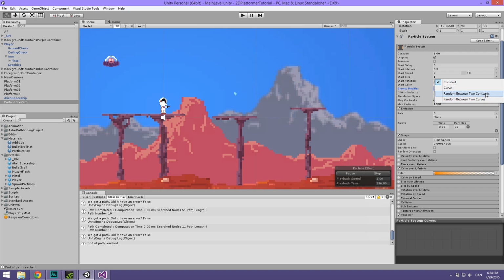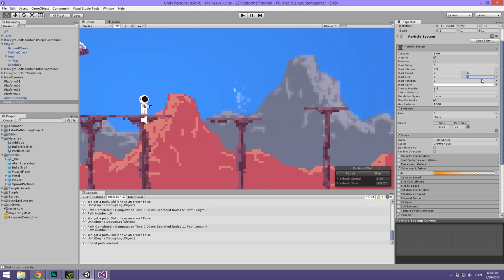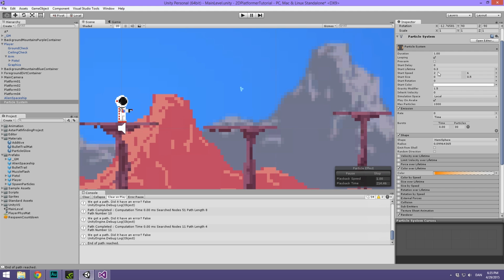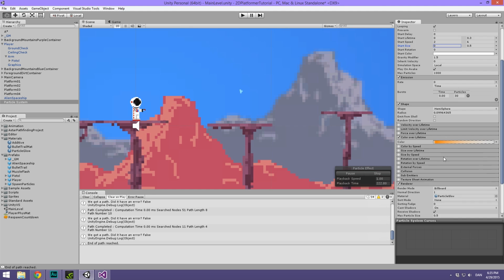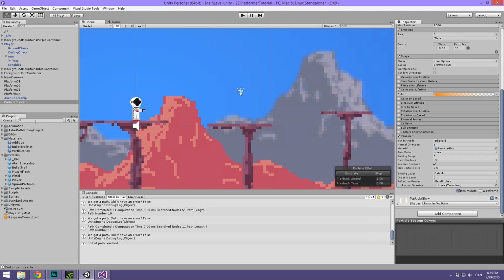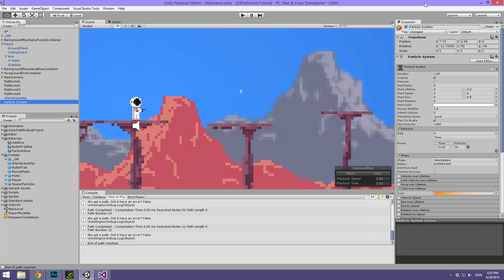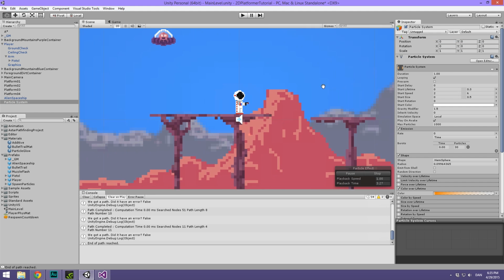Then we can change the size of the particles to be random between two constants, between 0 and 1. And maybe we'll bump down the speed a bit. Again, yeah, that's better. And I think 0 and 0.5 is maybe better. Yeah, it definitely is. Then we can also vary the lifetime to be random between two constants. And now we are starting to get something that looks pretty damn cool. So I'm just going to keep that for now at least, and we'll see if that's working.